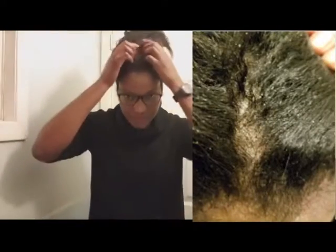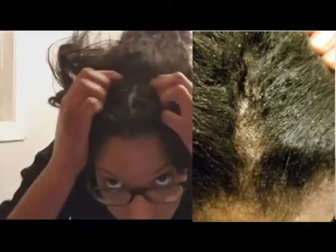And my hair is just coming out of a bun. I haven't washed my hair in like 2.5 weeks, so it's kind of flaky. I'll attach a picture right here so you guys can see what I'm dealing with. Get in there for you guys as well. So you probably can see some of the flakes.